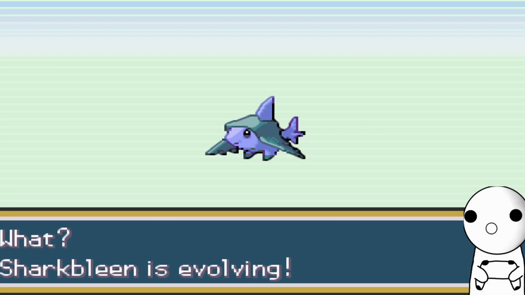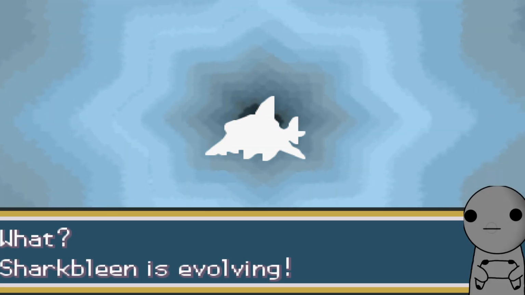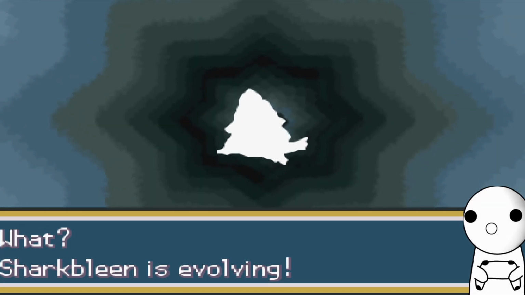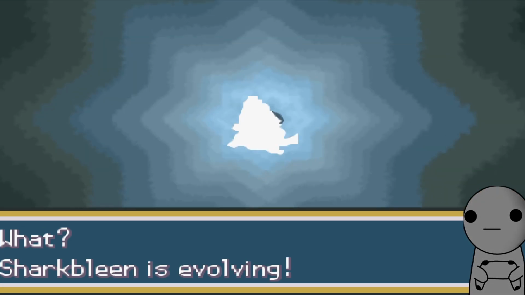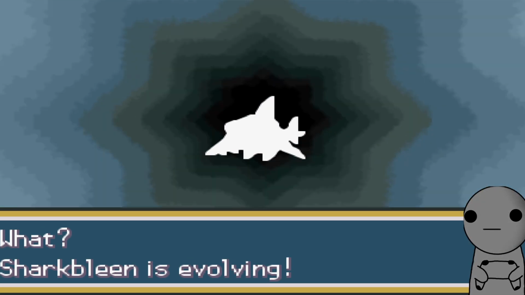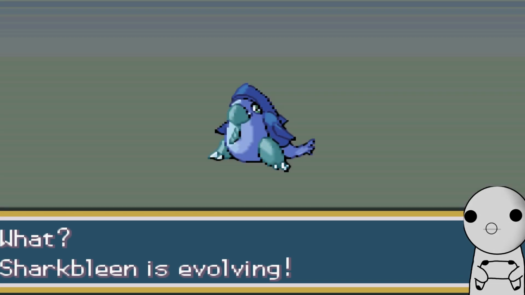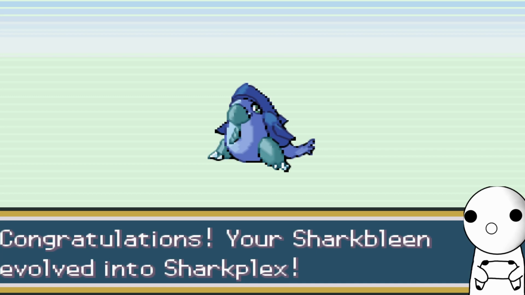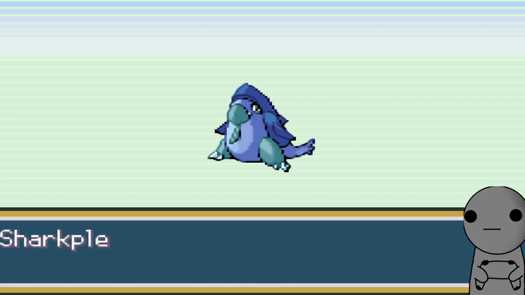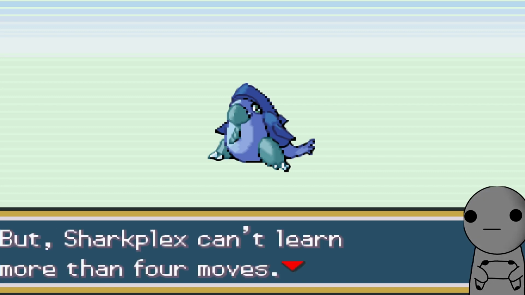Oh, it's evolving. Sharpedo. Please be cool. Please be awesome. Don't like that shape. Okay. Okay, it's not actually that bad. It's alright. Sharplex? Yes, we will give you a new move.